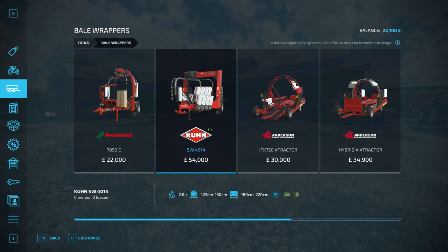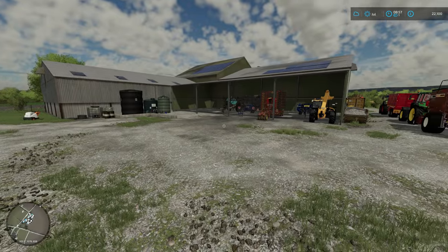I'm going to lease out this, use Courseplay, because that feature is amazing within Courseplay where it does the wrapping for you. And then we can obviously get the bales in the field fermenting. We'll leave them there until we want to obviously go and sell them. That's the plan anyway. So I think that's a good plan overall.